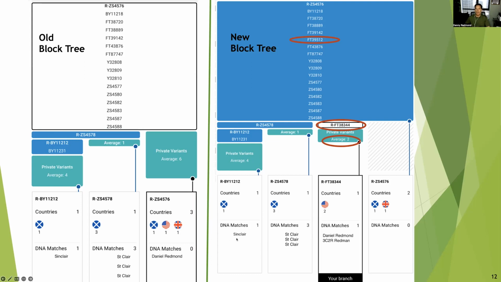Again, it takes 2 people to actually name a SNP if those 2 people both share a private variant. So I went back and looked, and the simple answer is 2 of the 4 people had only taken the Big Y 500, the older test. The Big Y 700 tests about 50% more of the Y chromosome. This SNP, I believe, was outside of what the Big Y 500 tested, so those 2 individuals would never have tested it. The other 2 did have that SNP, but with very low quality and only a couple of reads.